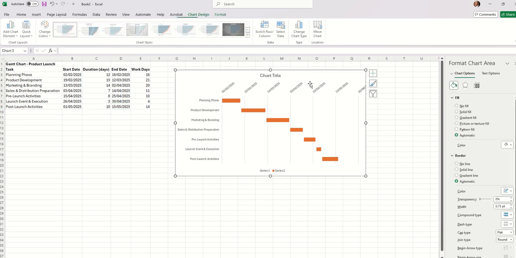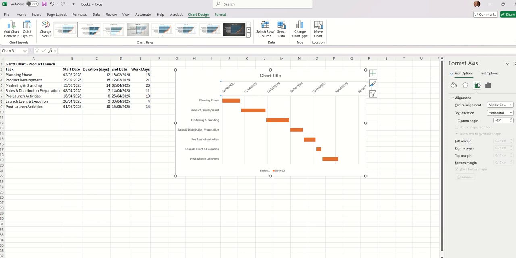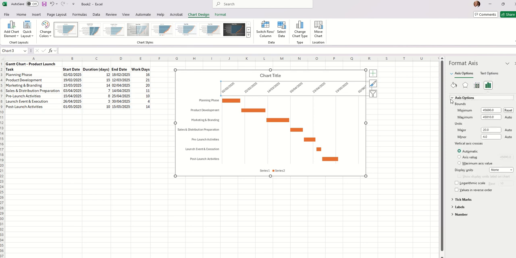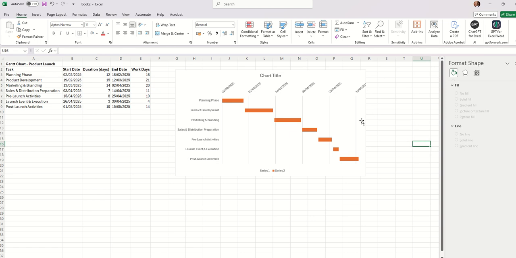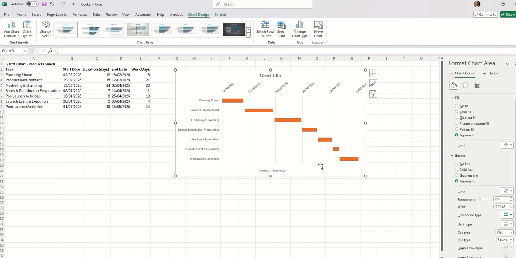So we click on the axis again, go to the text options over here, and set the maximum to 15/5/2025, and then we hit enter, and we see that this one is beautifully done.